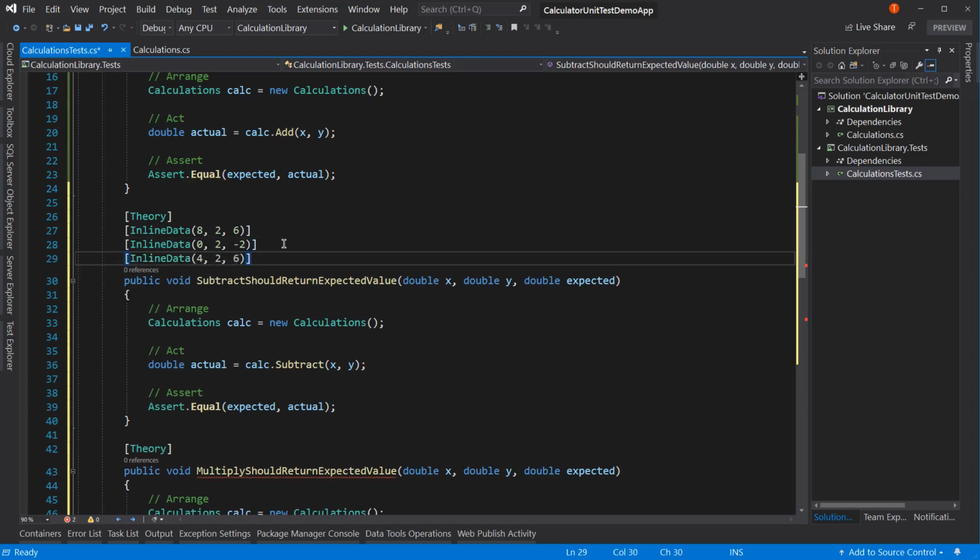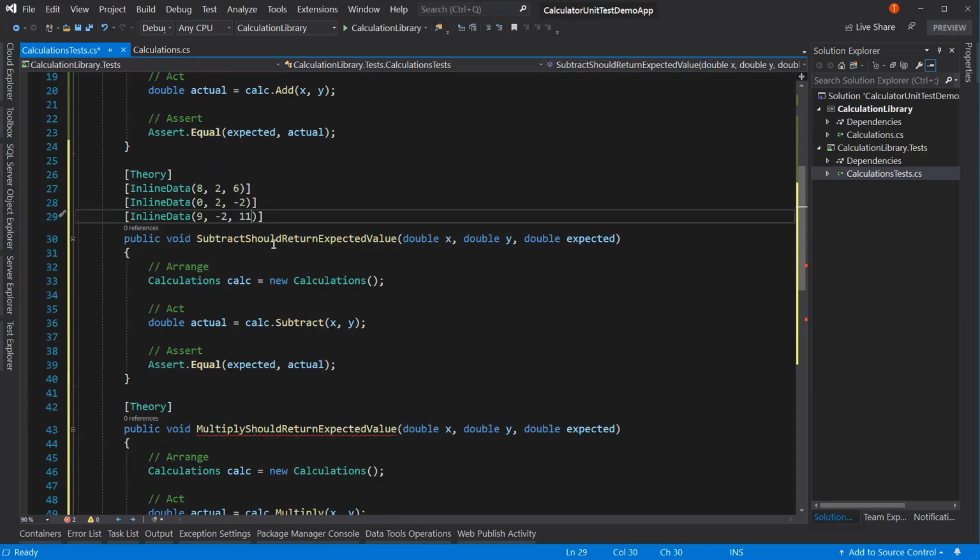Let's add another one. How about 9 minus negative 2, which actually will be 11, because subtracting a negative is adding. So 9, basically 9 plus 2.